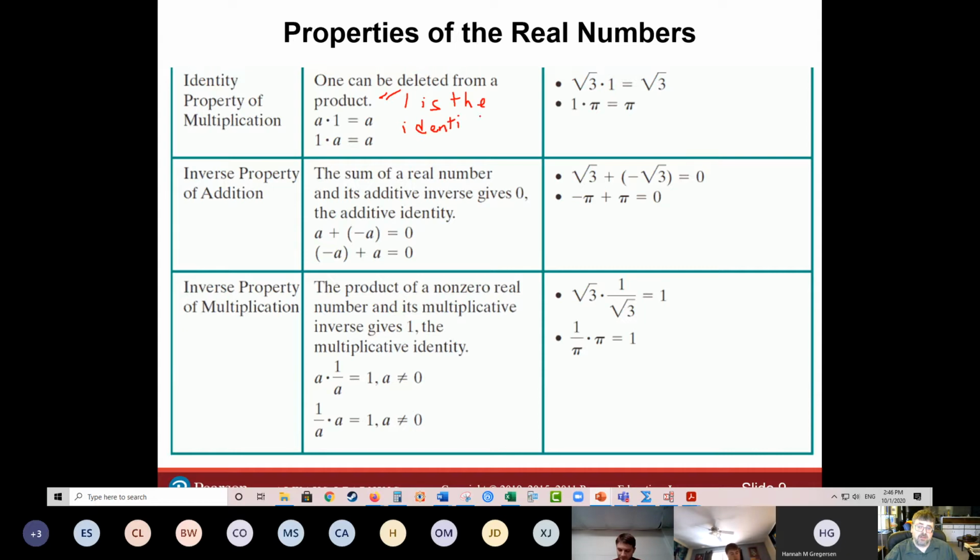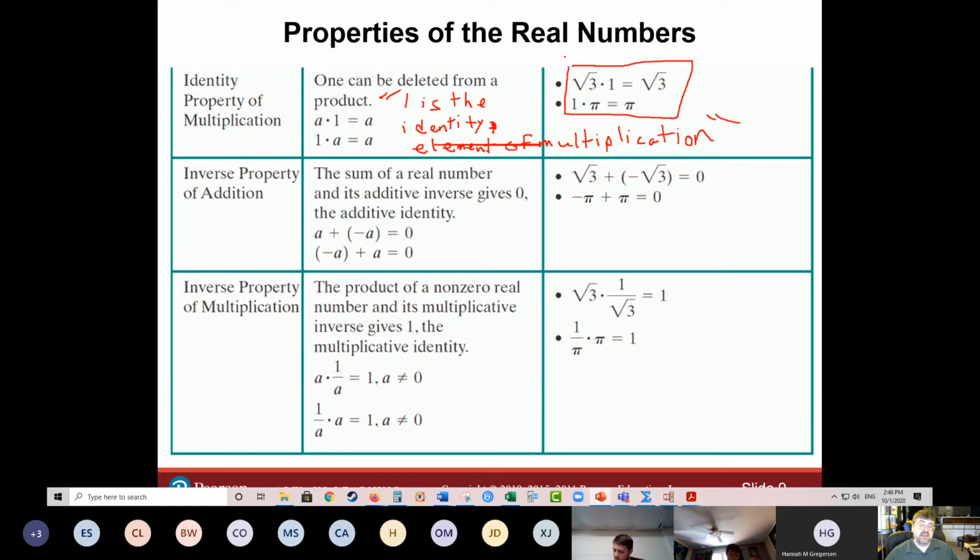And again, we use this property all the time in algebra. You use it all the time in high school algebra. When we figure out something, we say, oh, the answer is 1x, but we just write x. Or we say, oh, the answer is negative 1y, but we just write negative y. What we're doing in a case like that is we're making use of the identity property. And they've shown us that a little bit here with numbers instead of with variables.